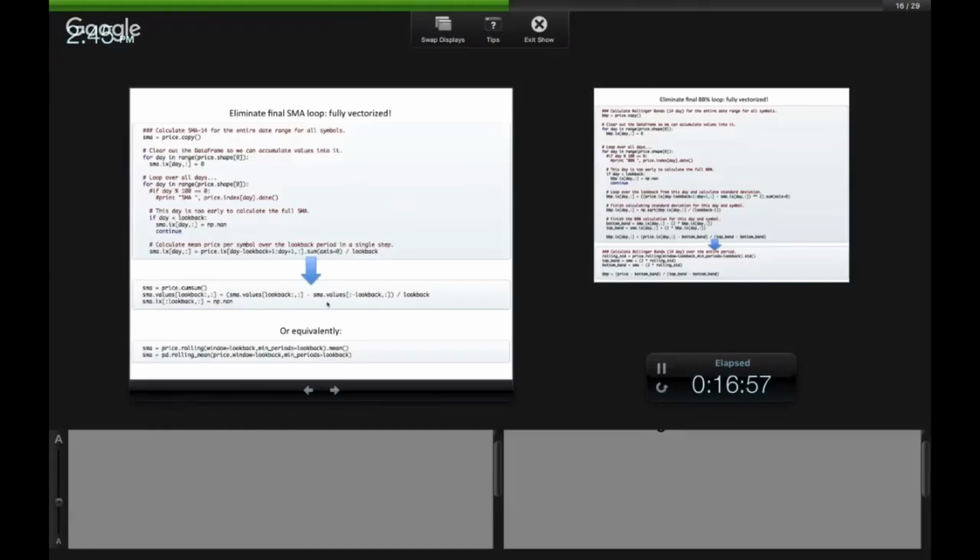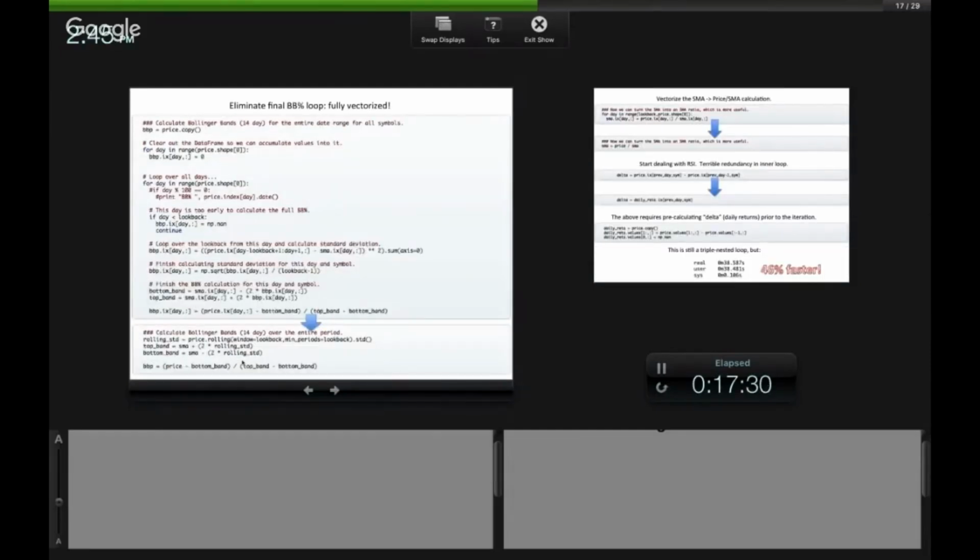So now that I've done the cum sum, I can calculate everything in one step just like I wanted to by simply subtracting everything from 14 days before to get the difference, which was my sum of the 14 days, divided by the look back. And I've manually calculated my rolling window now. Obviously, if you don't want to go through that, there are built-in pandas functions for this that you can see below, but that felt like cheating given that I was trying to show how to vectorize things.